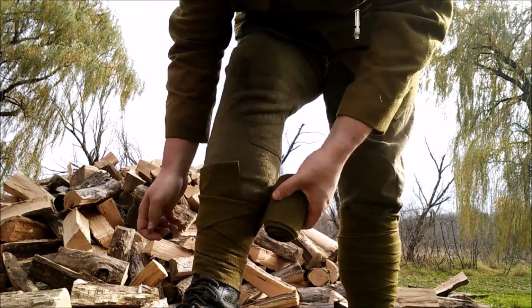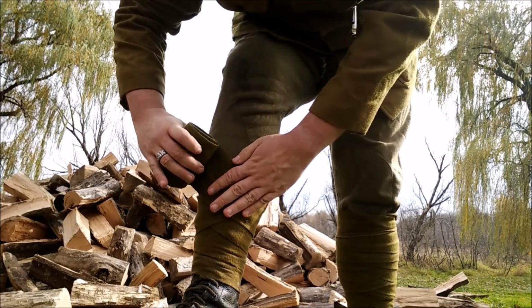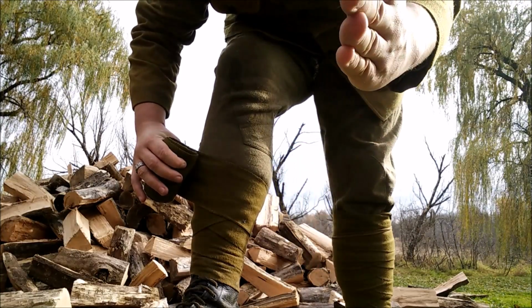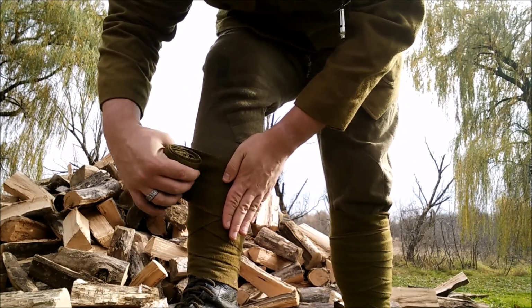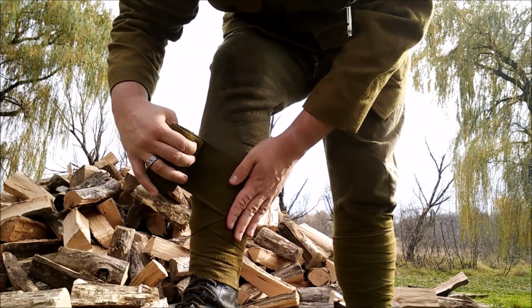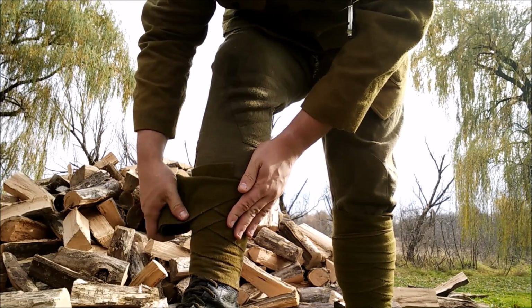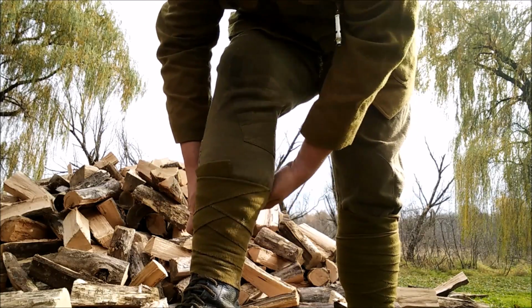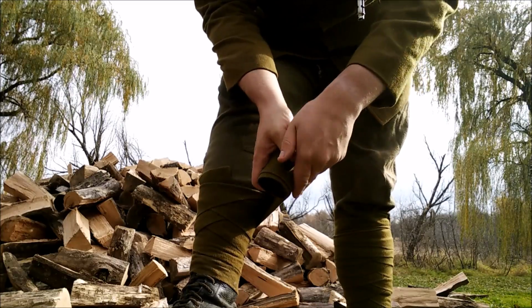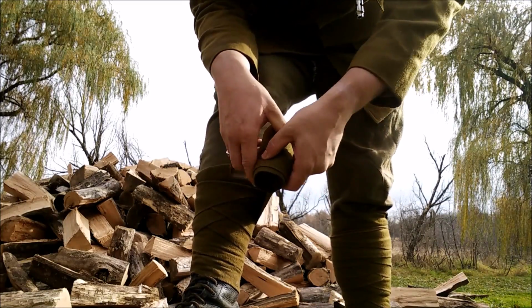Next roll is going to be really slow as well. So we're going to come around, same thing. If you want to do the knife hand, if you want to feel all hardcore, just hold it right there. Let some slack out, fold it. Let some slack out, let it fall until it makes that pattern. Bring it around town. Just like all you SpongeBob fans out there, we're going to bring it around town.